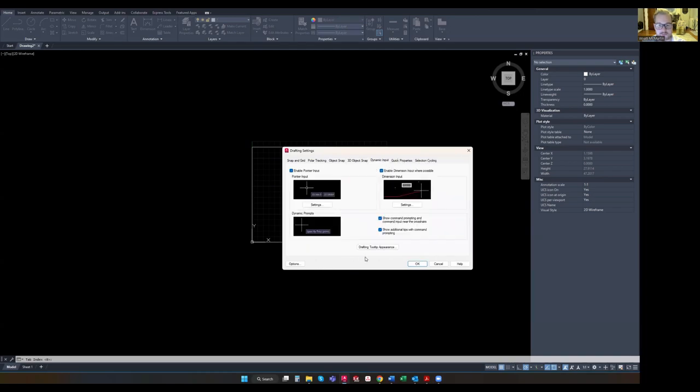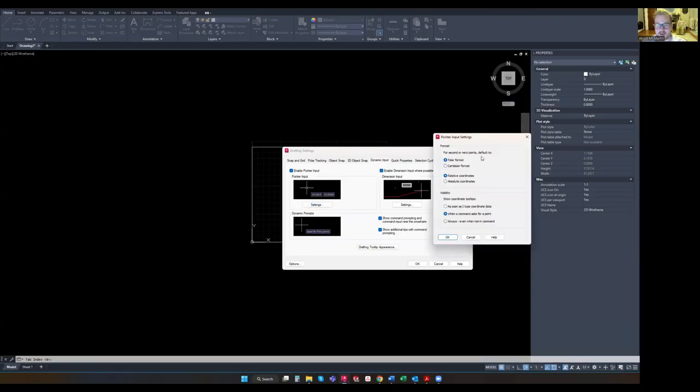For dynamic input, make sure enable pointer. Make sure these 4 boxes are checked, and under pointer input, bring this over here. Make sure you're at polar formatting and absolute coordinates. So that's always referencing the actual 0 point on your drawing as 0.